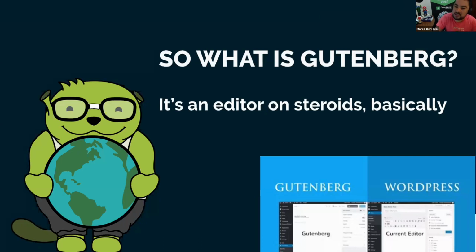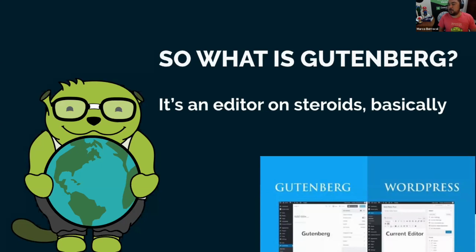So Gutenberg is a really reactive experience when it comes to interacting with the piece of software. If you click on something, you have a paragraph, you have different options to choose from, and it changes as you start interacting with different blocks. So it's a really, really rich editing experience. It talks back to you as you're doing things.